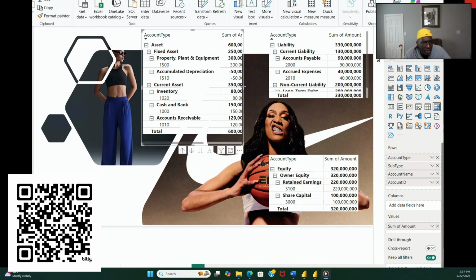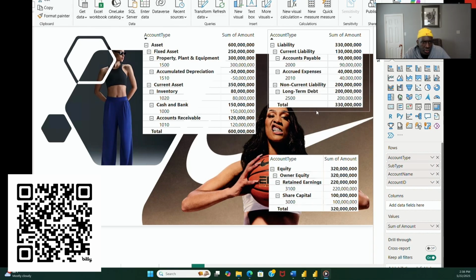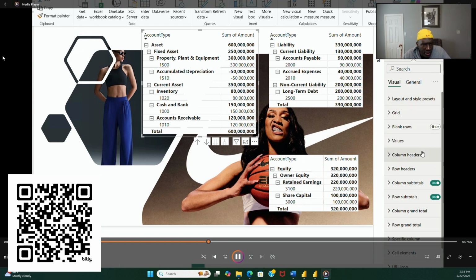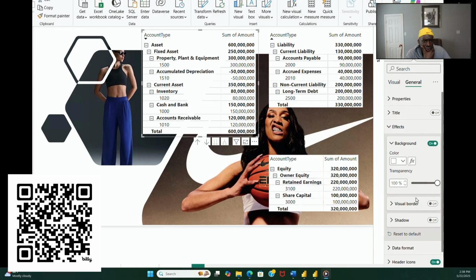And here in this visual, I need to spread it out just a little bit so that we don't have to do any scrolling horizontally. Scrolling vertically is okay. Scrolling horizontally kind of bothers me. In the liabilities visual, it is scrolling vertically, but we can stretch it just a little bit so that we don't necessarily have to scroll here either. The equity visual is actually pretty good. It's not that much in there anyway, so we don't have to worry about a whole lot of scrolling on this visual.